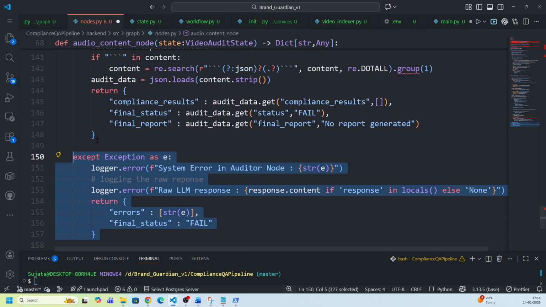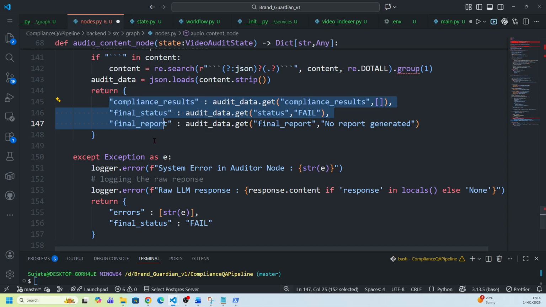Finally, it converts the text response into a Python dictionary. If you see here, it returns a Python dictionary, and it returns the final status, final report, compliance results, all of that. Basically this finalizes the audit.